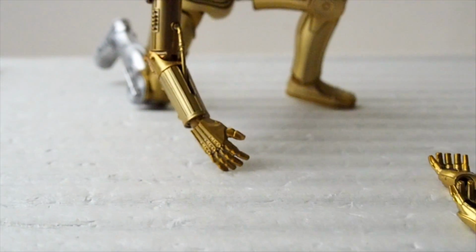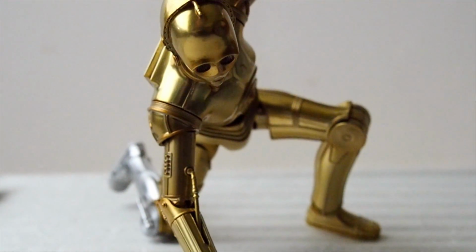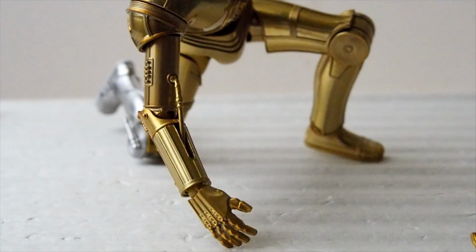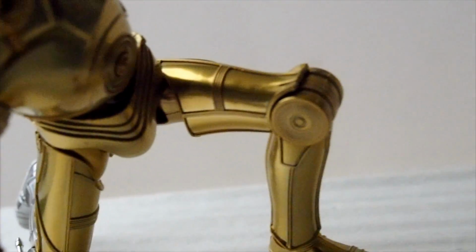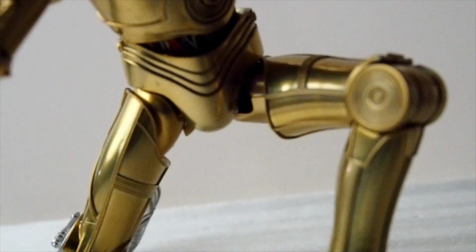Wow, look at how articulated he is. He could actually do a landing pose. Not the greatest looking landing pose, but he could actually achieve that. You can see those hips. They work really, really well.